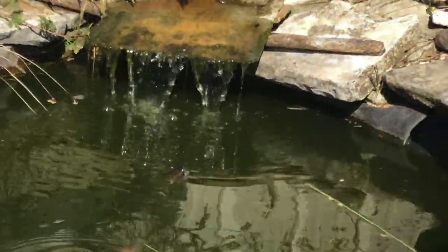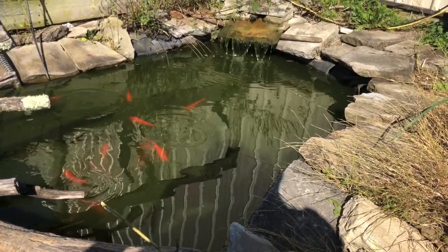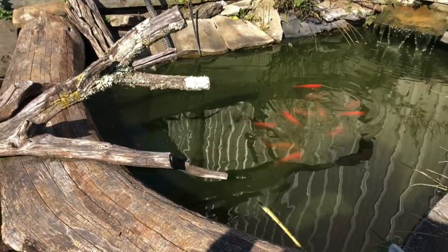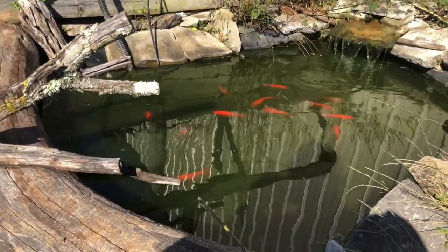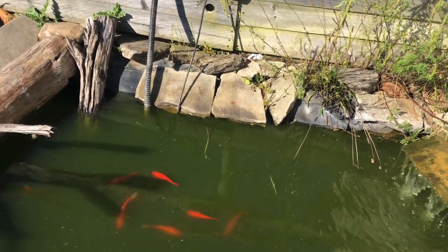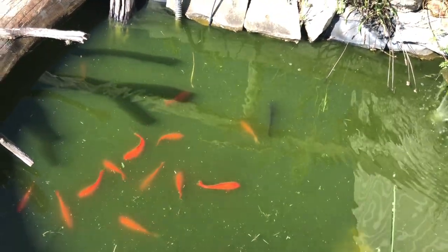There's one of the twins — I got two red-eareds that look almost identical off Craigslist, and I call them twins because they probably came from the same clutch. I've had her quite a while and didn't realize how much she'd grown until I looked at old pictures. Then obviously we've got all the goldfish, a bass in there, and the original catfish is still in there. It's just there's a bunch of algae in the water. I spent about 150 bucks a couple months ago and hooked up a whole UV sterilizer filter, but it did diddly squat — it wasn't rated for as many gallons as this pond holds.